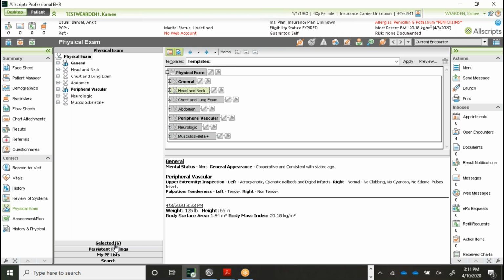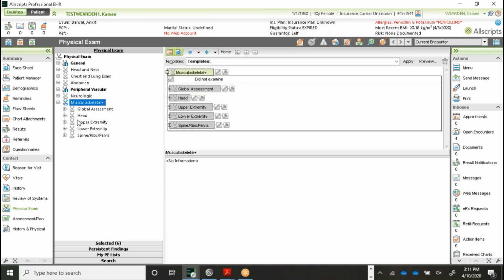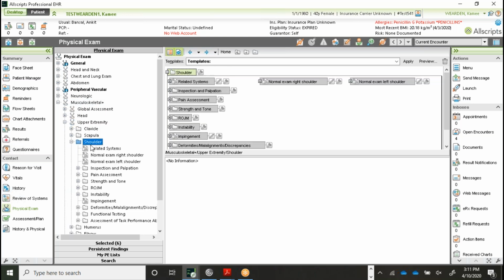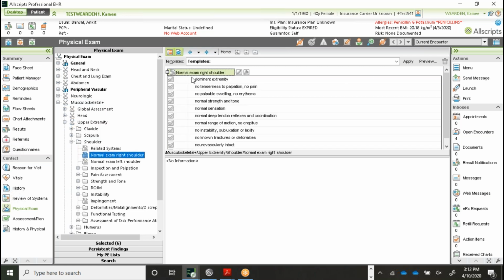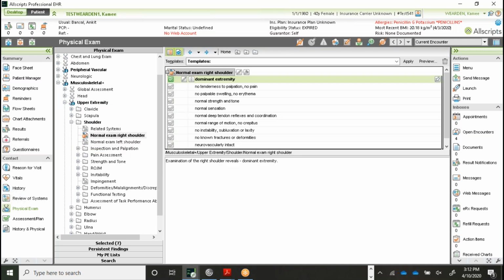Now, I recognize that that's not the only piece of the billing, the E&M services, that we have to keep in mind while we're doing this, but it is one of the big pieces. We also have to think about our medical decision making and history and all that kind of stuff that we're including in this. But in order to meet the criteria for our physical exam, we're going to aim for 12 right there. And so as you can see, if I go into my musculoskeletal, I do upper extremity, I go to my shoulder, I say that my right shoulder is normal here.